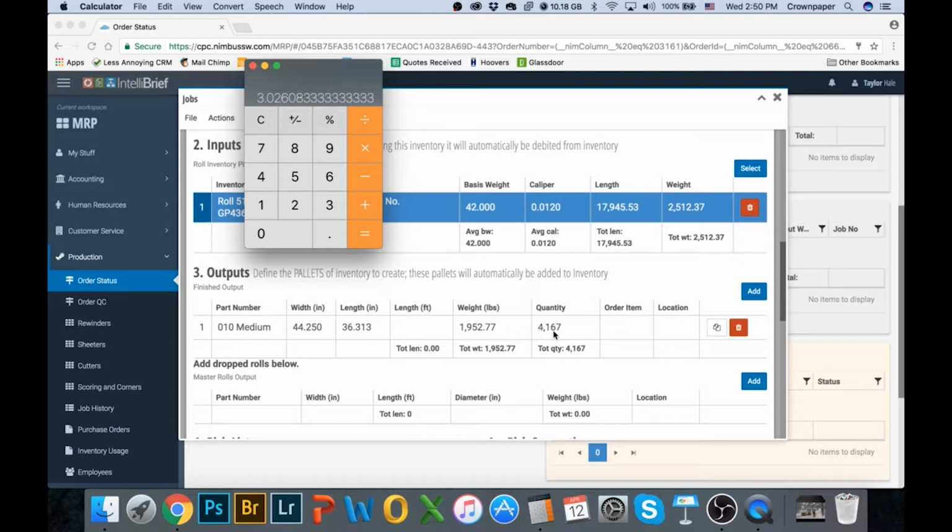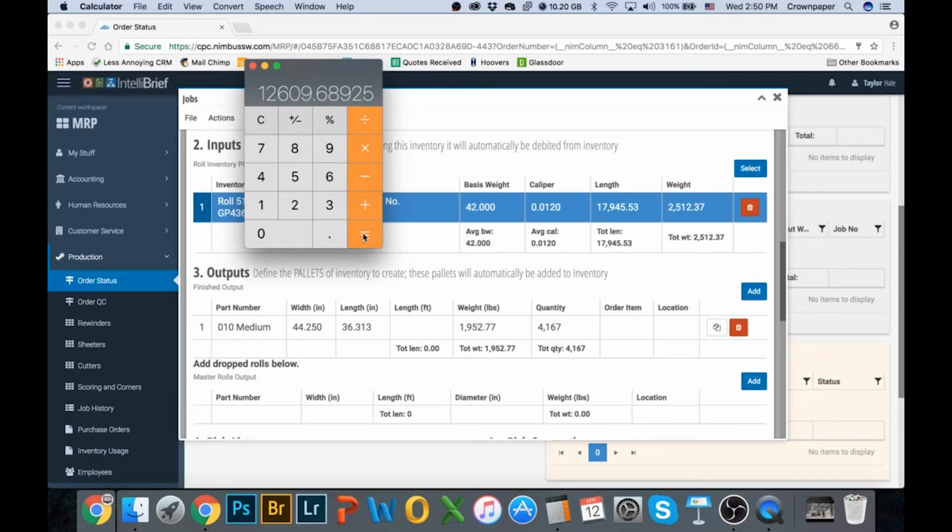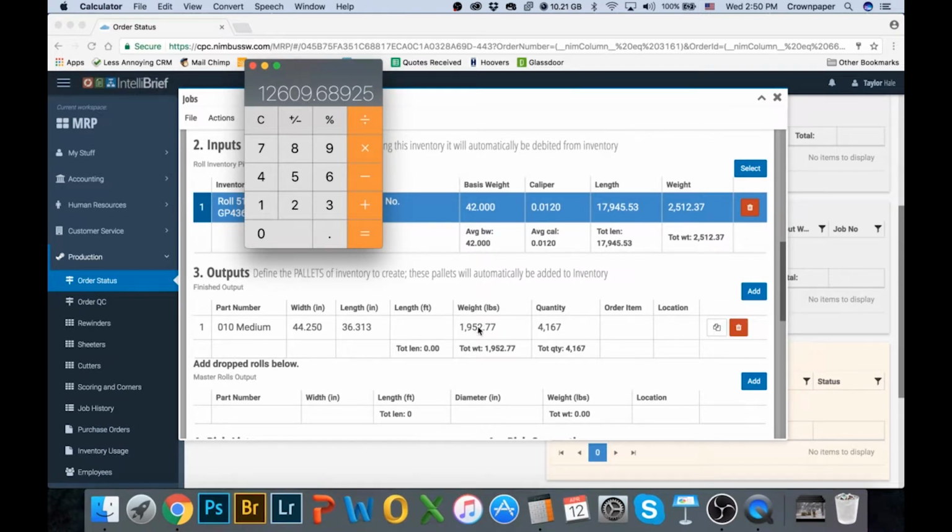If I'm running it to 4,167 sheets, there's going to be 609 feet. That's how much this is going to take off of this roll.